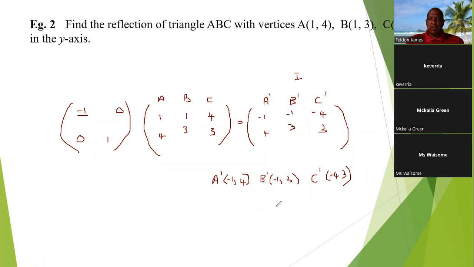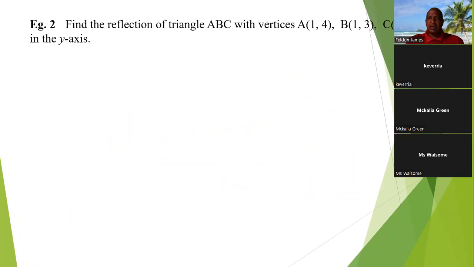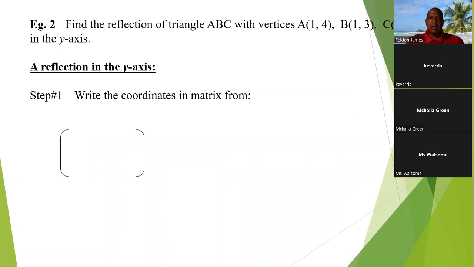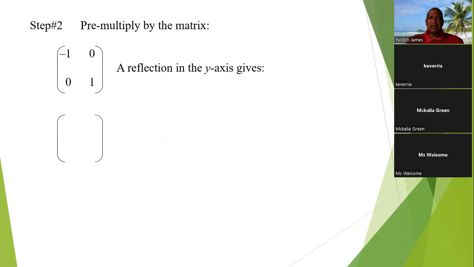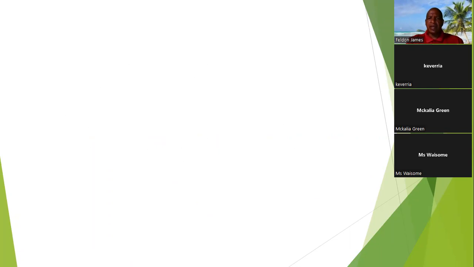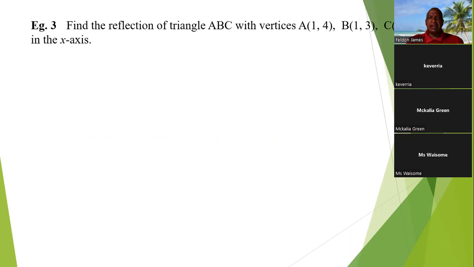Now let us look, because these two matrices have the ones coming down the diagonal like that. Let us see what effect the other matrix, where the ones are going across where the zeros are, would have. Let us see how those matrices would affect your transformation or your image, all right? So let us look now. This was the one that we just did. And so here we pre-multiply by that, then this is what we would have. All right, next here is example 3, guys.